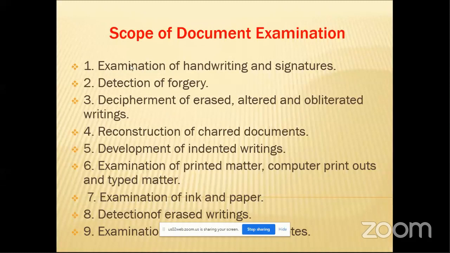If a document is burned to 90 degrees centigrade, you can easily decipher it. We can put some chemical called polyvinyl acrylate and see under IR lights, and we get the results. If a document is burned up to 150 degrees centigrade, the same method is applied. If a document is burned up to 270 degrees, it is a very high temperature. See, sponge iron starts melting at 270 degrees. So it is too high a temperature.